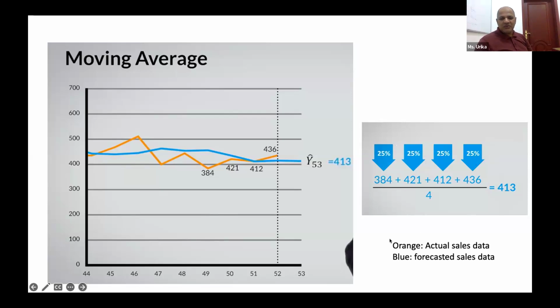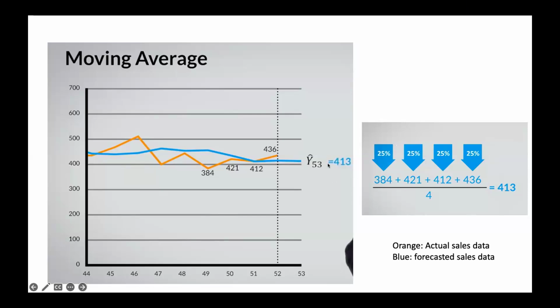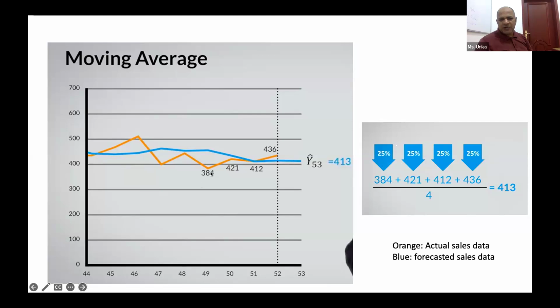You understand now? So this is the average. Now you didn't take 348, 384, 421 or 436. What is your moving average coming now? 430. Why? Because you have taken the average of the last 4 weeks. So that will be okay compared with last year, right? You agree?